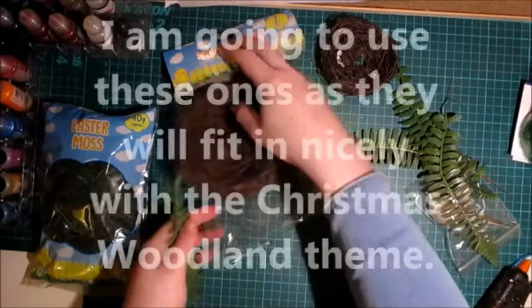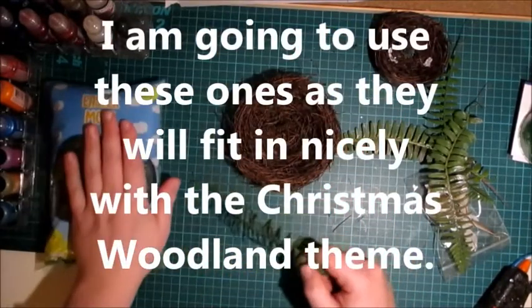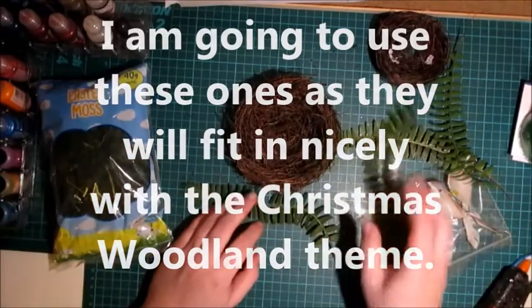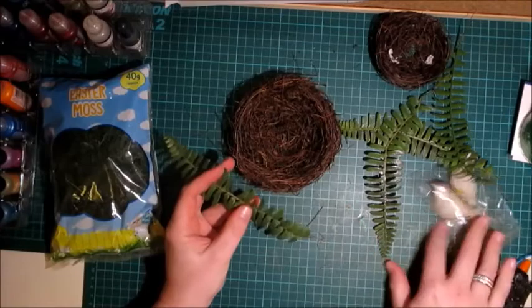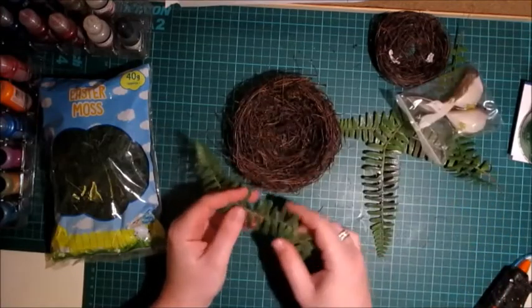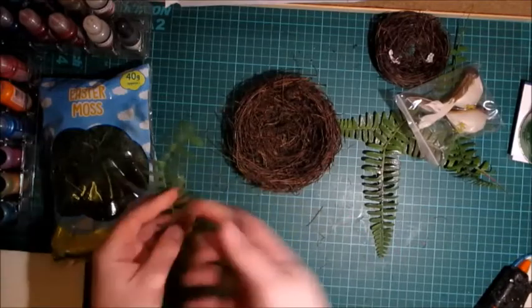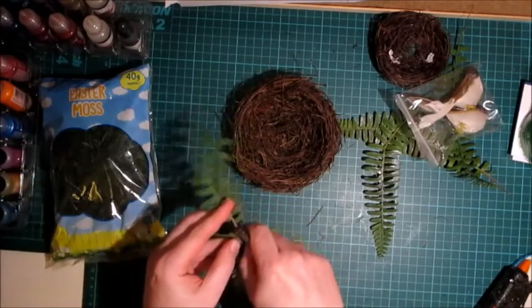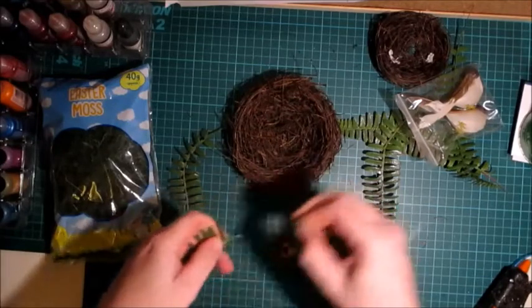tree for this year. So I've got some moss, I've got some faux fern, and I've got some little birds from my stash, and I'm just going to alter these to use in my spring and Easter tree.